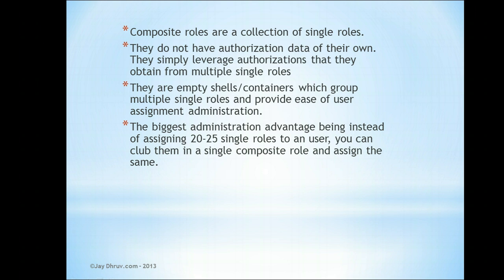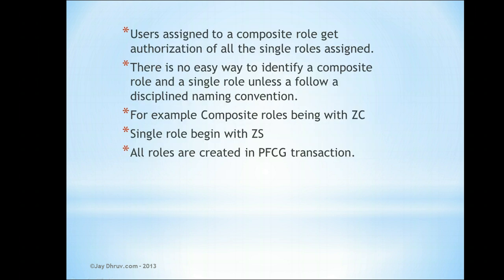So how is this easy? Instead of assigning 20 or 25 roles to a user, you just go ahead and assign a single composite role to the user, which contains all those 25 roles. It's easier to understand, easier to interpret, easier to communicate, and easier to manage. The users assigned to a composite role get authorization of all the single roles assigned.